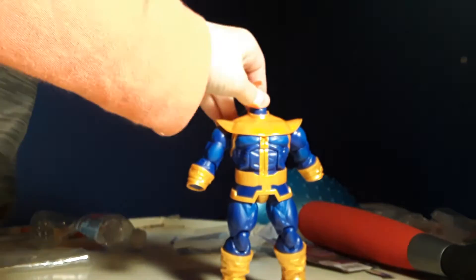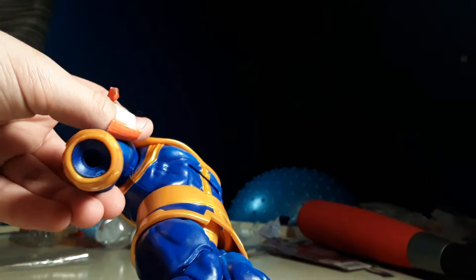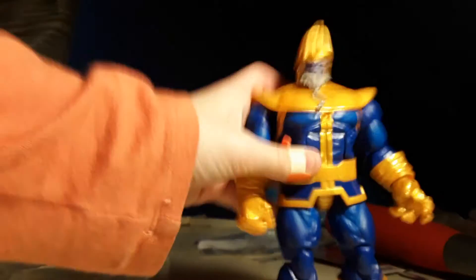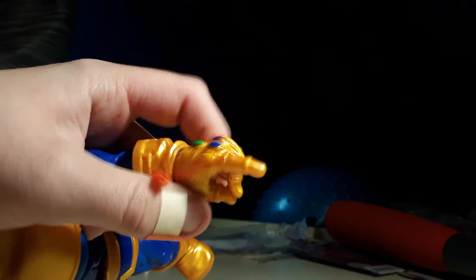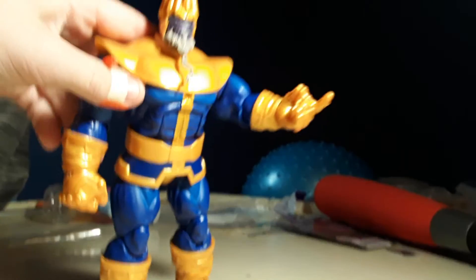Here's Thanos without his arms, his hands, and his head. We got just a ball joint, and then these — his holes. Of course, we got two heads. I already showed this one but I didn't show this one up close. This one has the crown and a beard. Ta-da! Thanos has the crown head on and he has this glove on. Let's switch the gauntlet out. By the way, when I say 'yeah' 24-7, it's because the video's not pausing when I hit pause. But here's the snapping glove. My mom keeps thinking he's pointing like 'go over there,' but no — it's called a snapping hand. Go snap, snap.